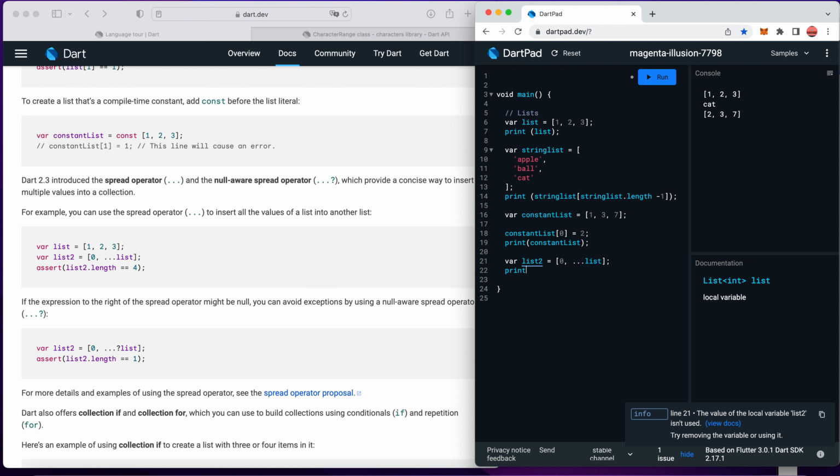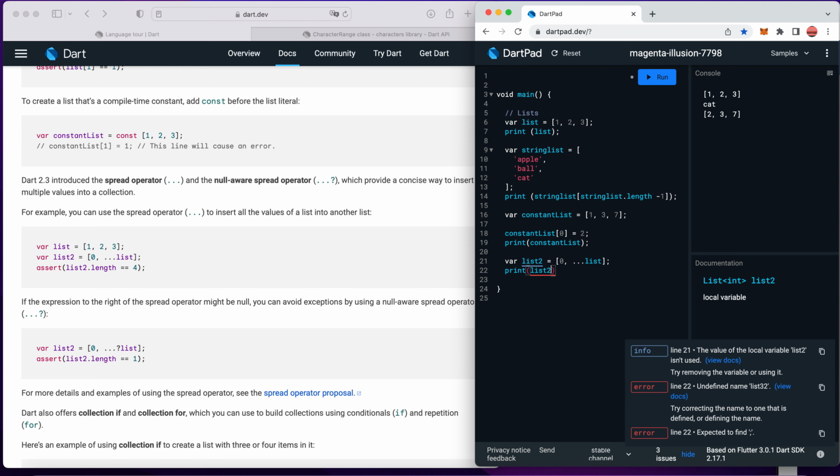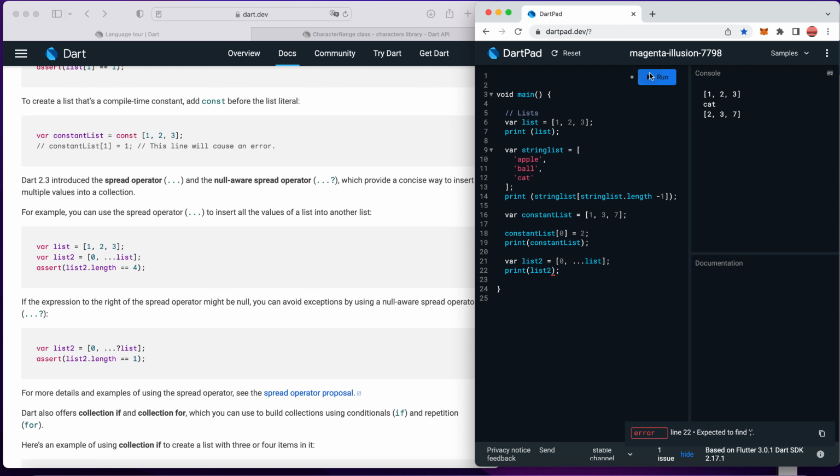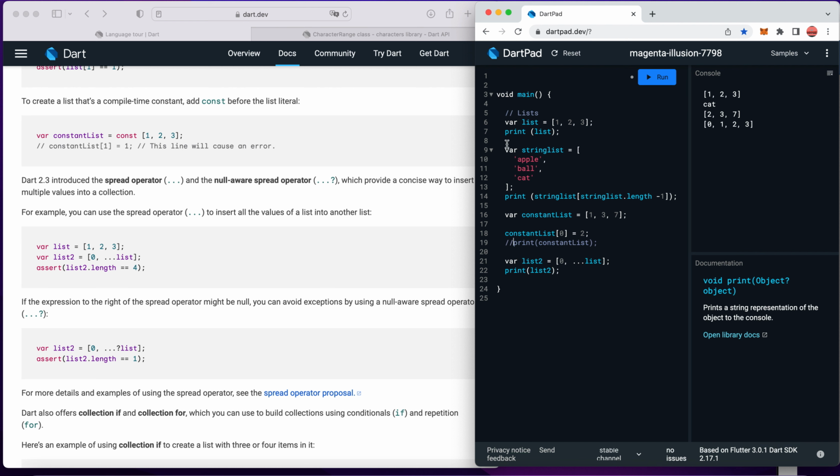If you print out list 2, let's remove the other printing statements.